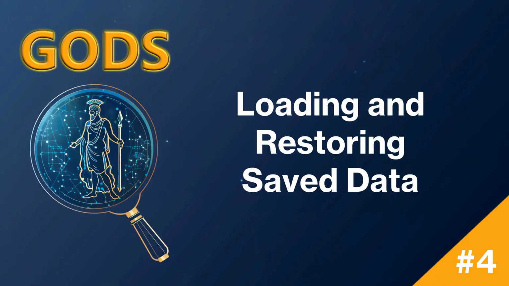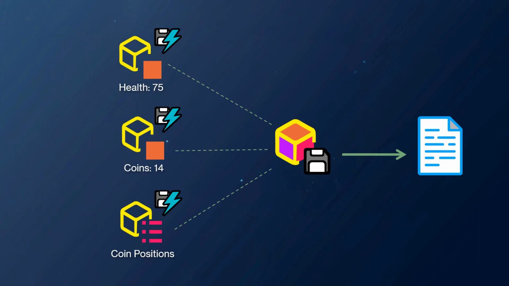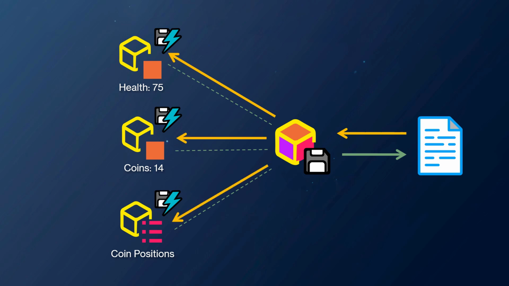In this fourth episode, we will use the save slot system again to load in the data of the created JSON file, to restore our game state to reflect the save file. To do so, our save slot will first load in the data from the save file, and will then forward this data to our observable data structures. After our observable variables and lists got updated with the new data, they will invoke an OnSaveLoaded event, which we can use to react accordingly and change our scene to reflect the new data.